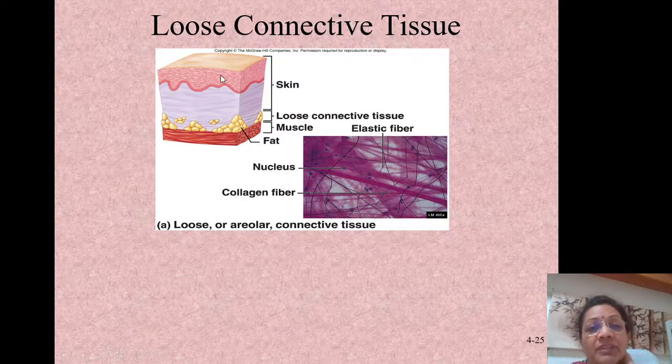In skin, we already talked about, in the integumentary system, we said there's a skin organ which has an epidermis and we have a dermis. So it's an epithelial domain and a connective tissue domain, tightly connected together, separated by the basement membrane of that stratified squamous keratinized epithelium. So this whole connective tissue domain is called the dermis. In that, the one which is closer to the underlying muscle is a loose connective tissue domain.